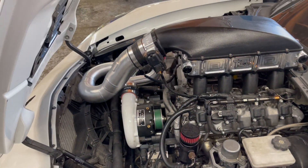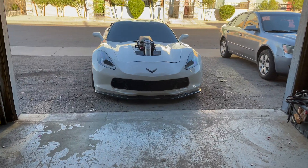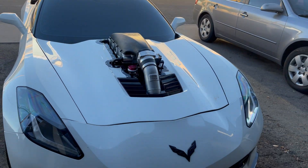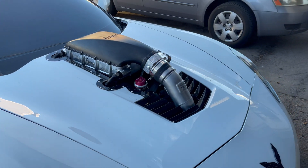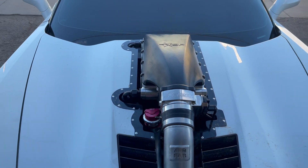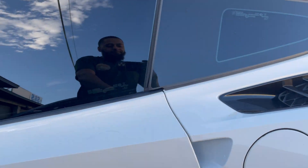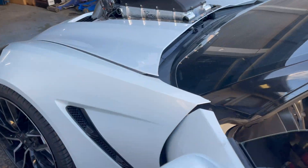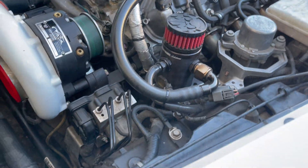Got the new pro charger pulley on there — it was missing the keyway when I took it apart but we got the customer back together. I'm just waiting on the blower guard to come in; we got it special ordered. Once that comes in and we tie that catch can line in, this thing's ready to go. You can see the final work on the hood — the Tick Performance sticking right out the side, blow-off valve, dash-12 lines hanging perfectly, wiring all set up. Hood clears, got the blower guard on, got the new filter on, got all of the lines and everything.